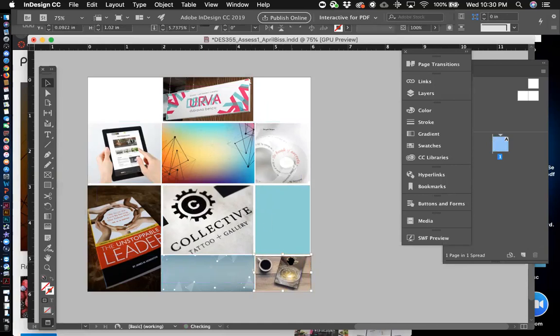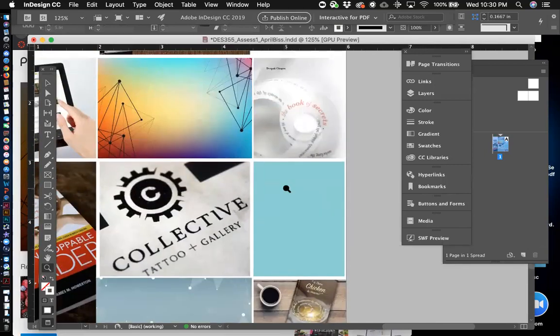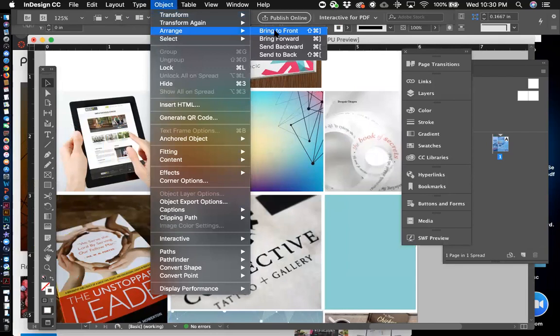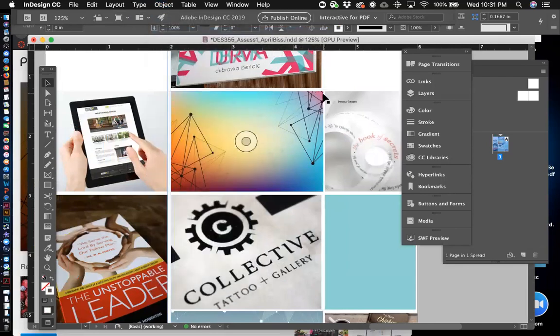Hold on one second. All right. Some of my lines are going in the background, so I just have to pull them forward. So Object, Arrange, Bring to Front. That's what's going on here.